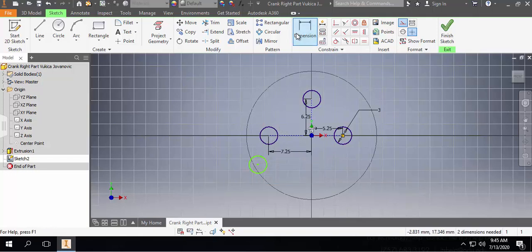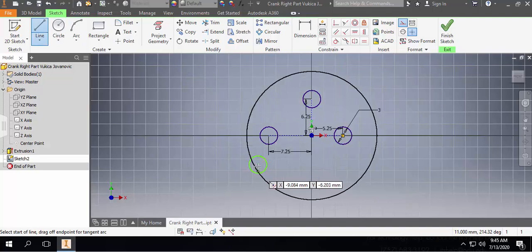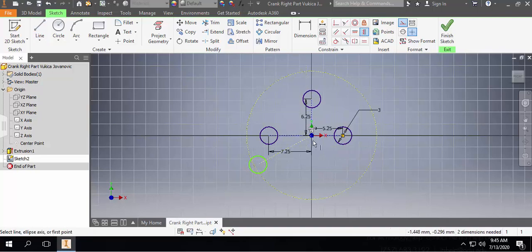And then for the fourth one I'm adding a line, and then that line will be vertical, and I'm dimensioning that vertical line to be 8.25, and all my circles are fine now. So you see we have 5.25, 6.25, 7.25, 8.25.